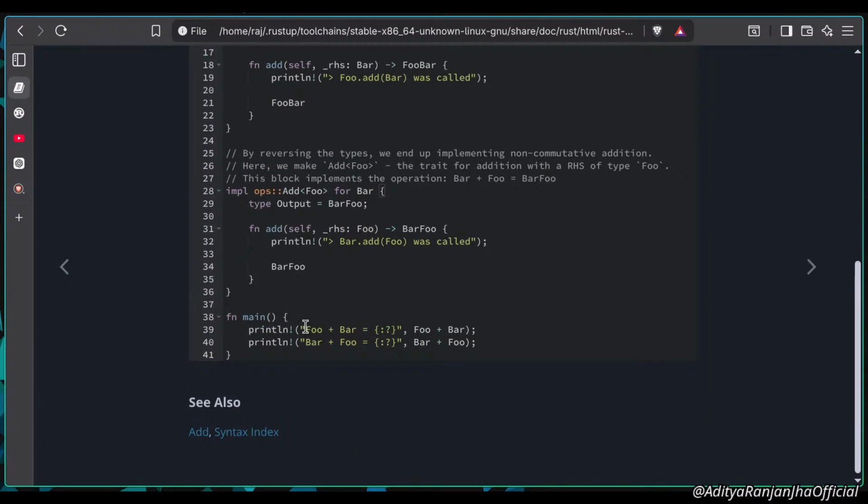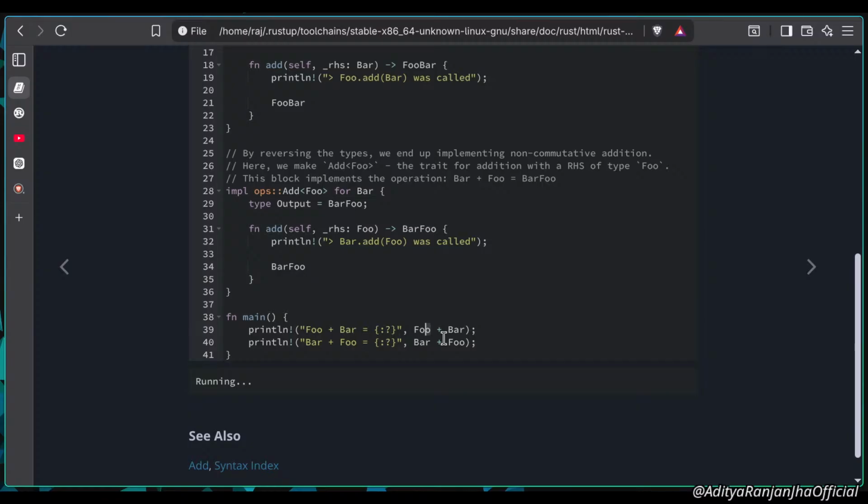So first of all, we have print Foo plus Bar. It will add Foo plus Bar. Foo is not a number, Bar is not a number, and there is no implementation of two non-numbers combining together. Like we cannot add a plus b. So to do that, we just made two structures, and we implemented the add operation for that, and now they are just getting concatenated like in Python. We concatenate two strings, but these are not just strings, they are structures in themselves.